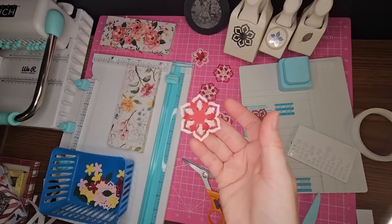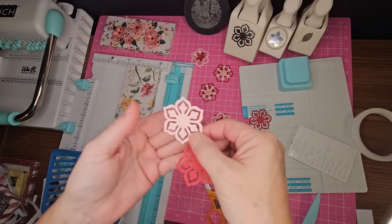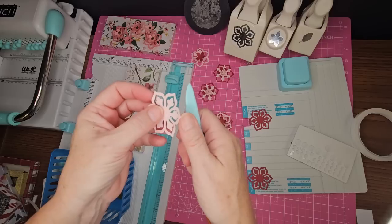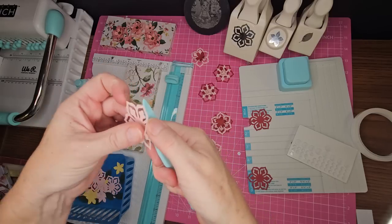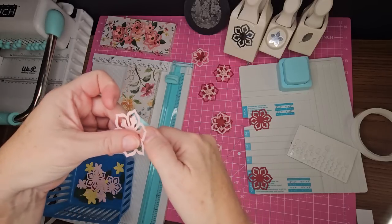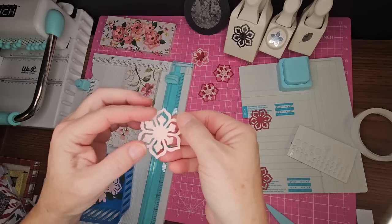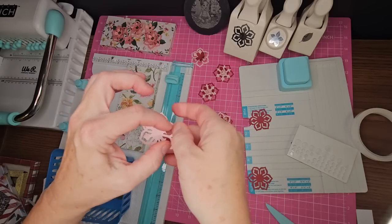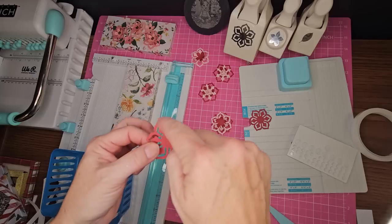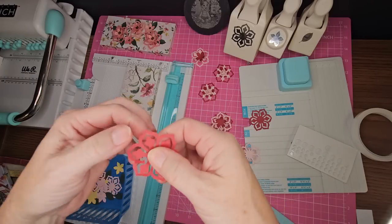The other flower I did, I'm going to use the same color, I took one flat one in one color. I used my tool and I rounded it up, and I'm working from the back side so that I could round those little sides up. And then I wanted a center, but I didn't want this outside. So I simply just tore it off.